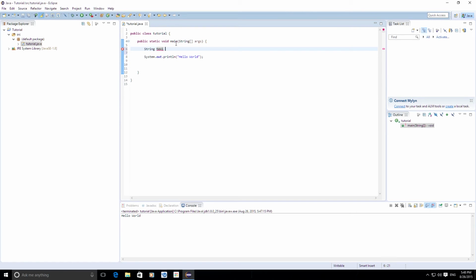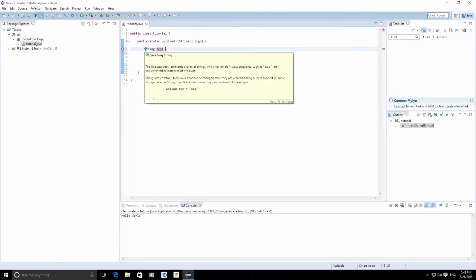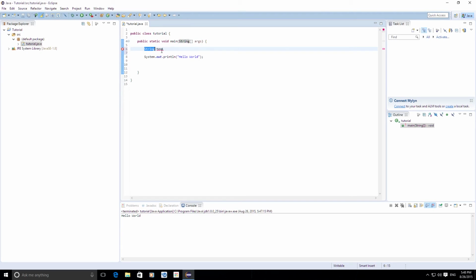Whatever the value you want is what you'll put over here. I wanted text, so I put string. Then you name the variable, which is text1, and then you give it a value. So you can say equals, and then inside these quotations you can put hello.